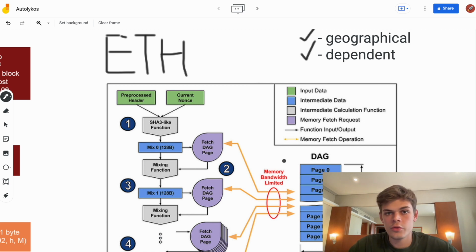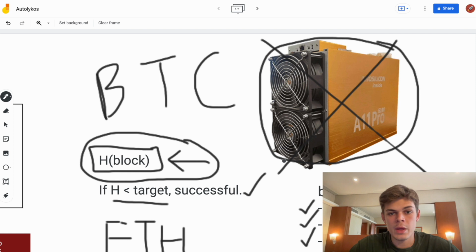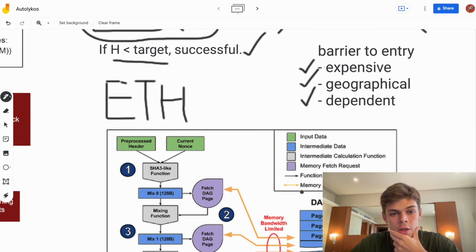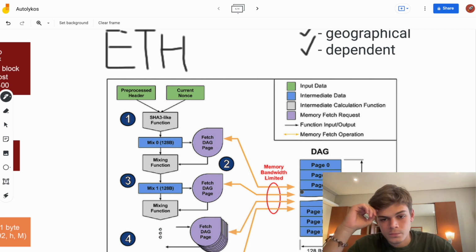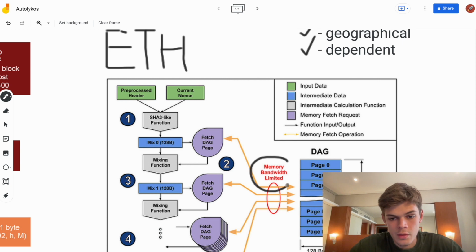So why is that such an interesting premise? Well, basically, with Bitcoin mining, as we mentioned, there was no hardware that was optimized to hash as fast as possible. That hardware was created, ASICs were created to do such a thing, and then we had all these issues because they're expensive to get, you have all these barriers to entry, right? So what Ethereum wanted was memory to be involved. So that's why you have sort of memory hard functions, as we like to call them, which are memory bandwidth limited, right? So let's go ahead and understand how this works.